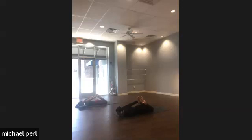Exhale, let all of the air leave your body. Inhale, seated bow, kick your feet into your hands into your feet to lift your heart. Breathe, expand through your chest here as you squeeze into your shoulders. One more breath in. Exhale, release down. Bring your left foot to rest on the mat.